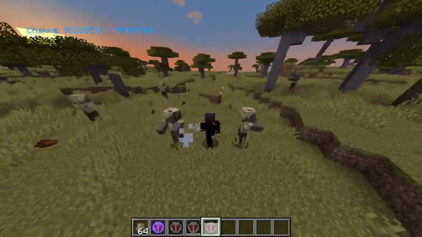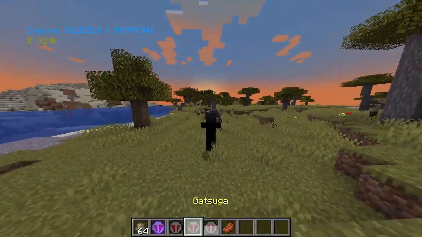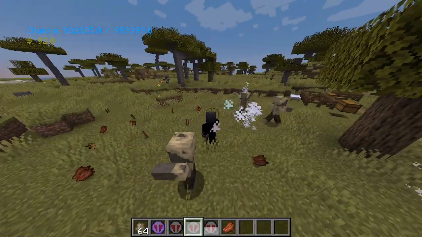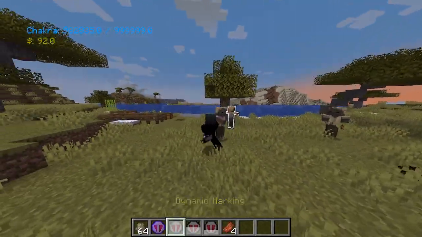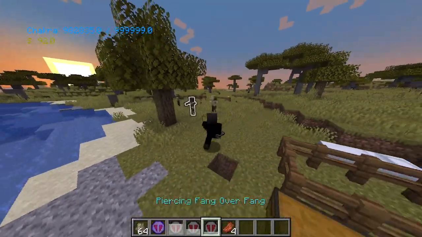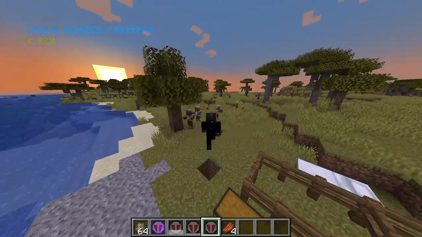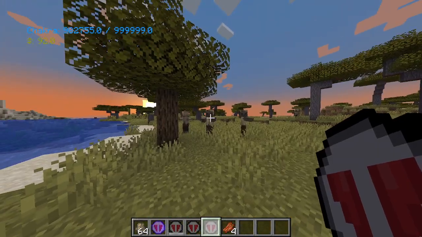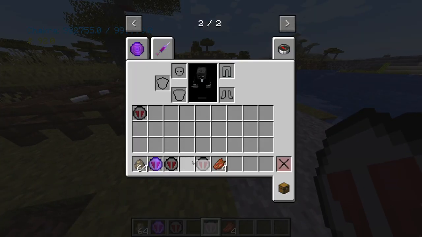Then Fang over Fang. If that hit somebody, it would have exploded. I think because it hit the block, it didn't do anything. But if it hits someone, it explodes. Katsuga. You can actually hit a lot of people with that. Didn't know this clan was actually good. I mean, obviously I meant to make it good, but Katsuga's kind of cool, actually. I'm going to be honest. Anyways, Fang over Fang, let's do this again. Use it on somebody, they'll explode.